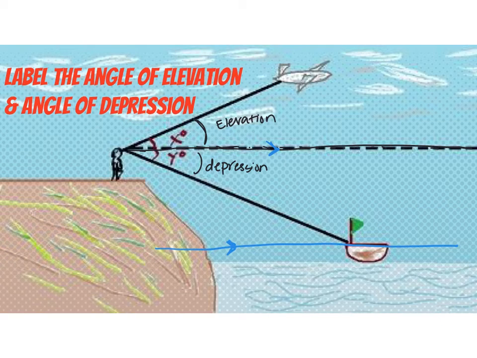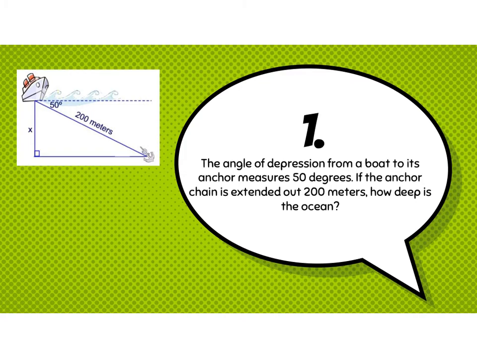And we wanted to figure out, let's say, this distance here. We could use the fact that we know alternate interior angles are going to be congruent. So this would also be why these two angles would be congruent, because we have parallel lines and a transversal. Let's take a look at an example.